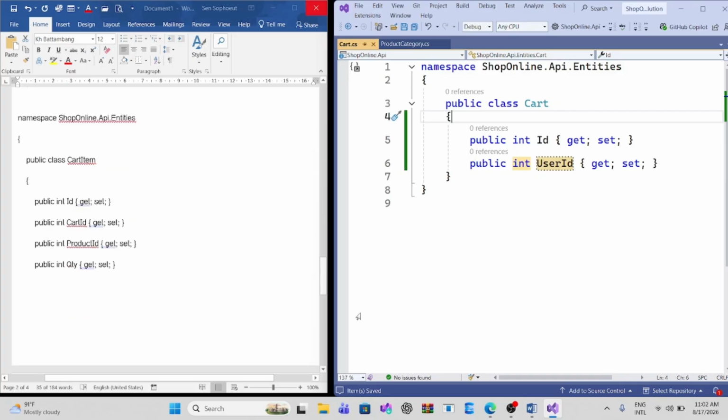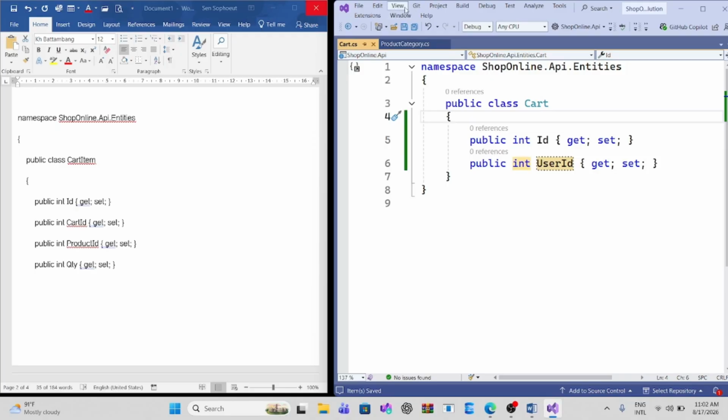Another class we need to create is cart item, because when we purchase or make a cart, we need to add cart items when we purchase products. So we must create a cart item.